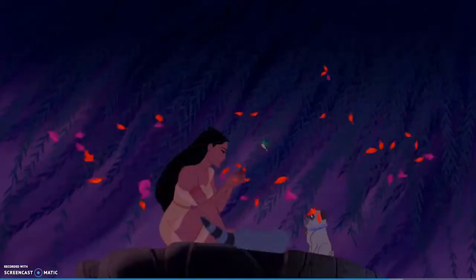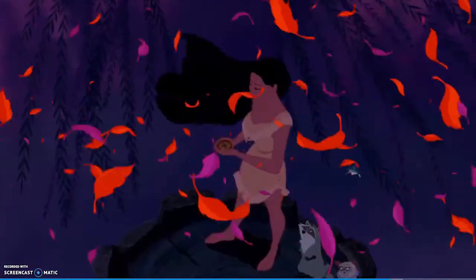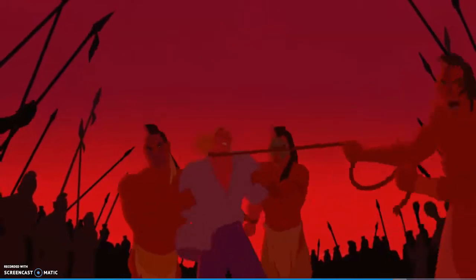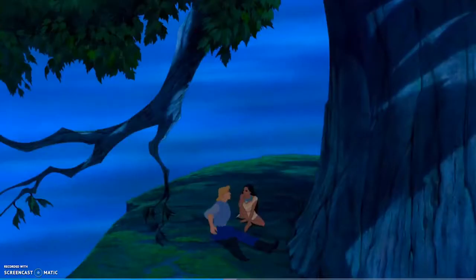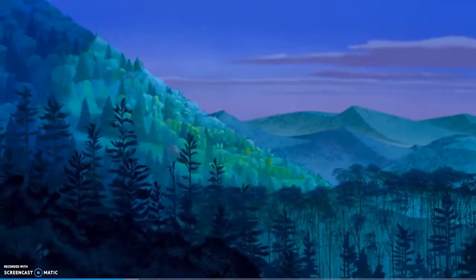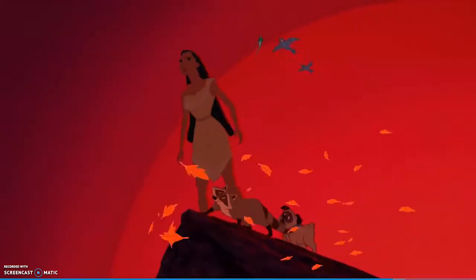It also makes a big contrast when we see the blood red sunrise in the Savages Part 2 song, because as an audience member, you're struck by the contrast, the tension that comes out of this color, because previously you'd been seeing John Smith and Pocahontas fall in love by the riverside with all of these pastel colors around the landscape and the sky, and then all of a sudden, it's blood red, it's tense, it's bloodthirsty, and that contrast in itself is just amazing.